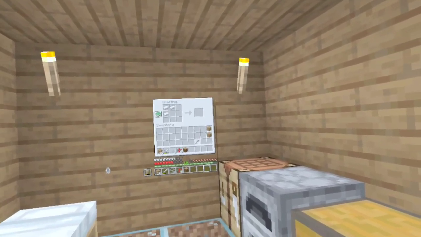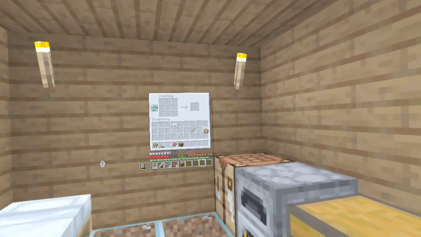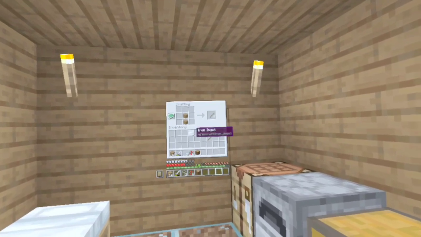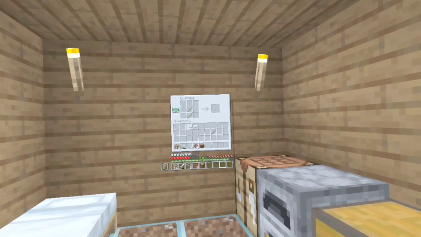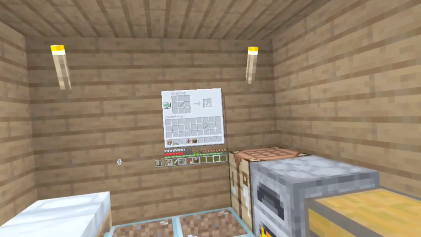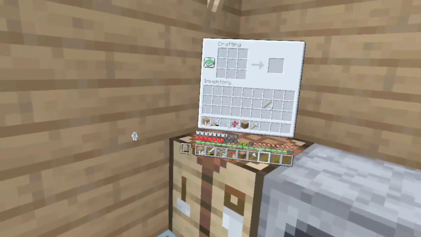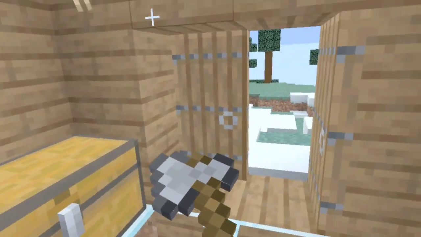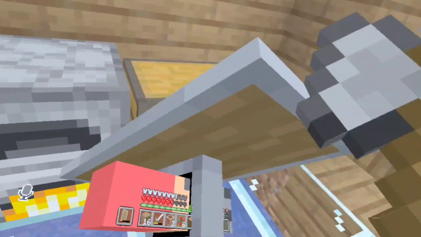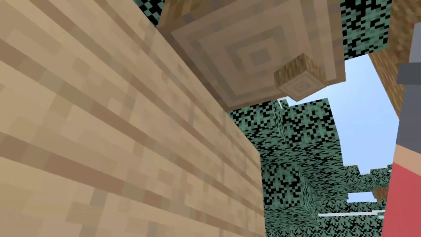First, let's make ourselves an axe. Wait. Almost forgot to put the wood. Get our wood, get our sticks. Make our axe. And, oh wait, where's my axe? Okay, there it is. It's in my inventory. I just can't see it. The one disadvantage of this shield is I can't see my inventory. Which is kind of a problem sometimes. Well, most of the time.